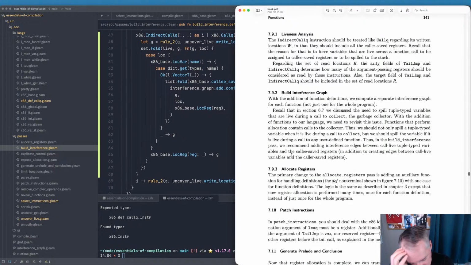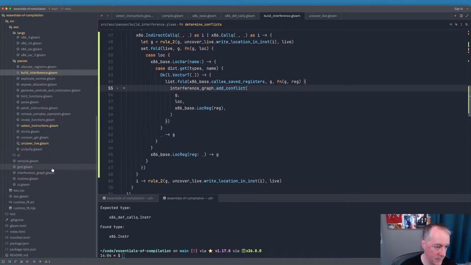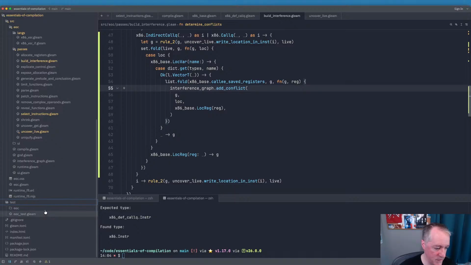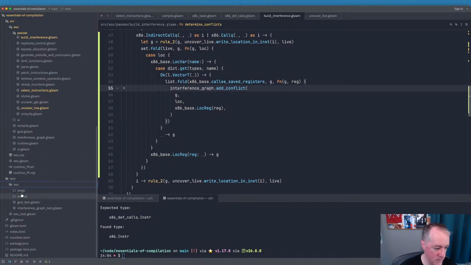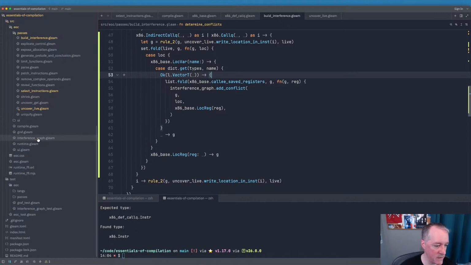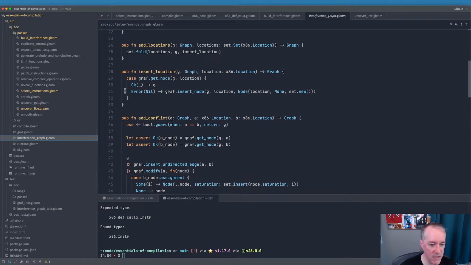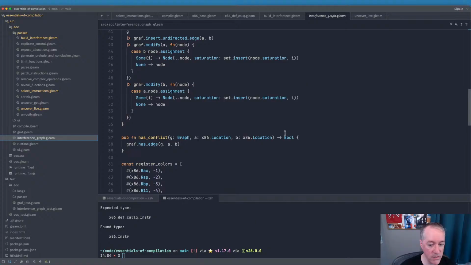The problem is, how do we create a test case for this? I mean, I guess what we'll do is we go over here to the tests and see what we can manage. See if this is correct. And we already have in here in the interference graph a way to say, you know, are these two things in conflict?